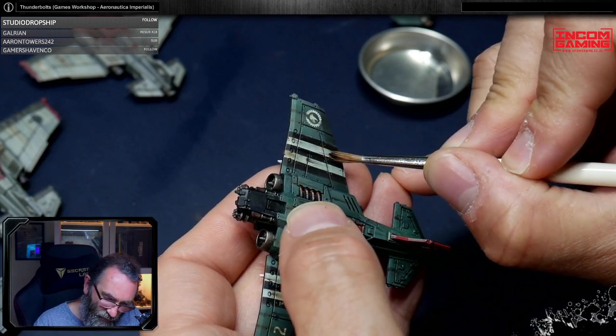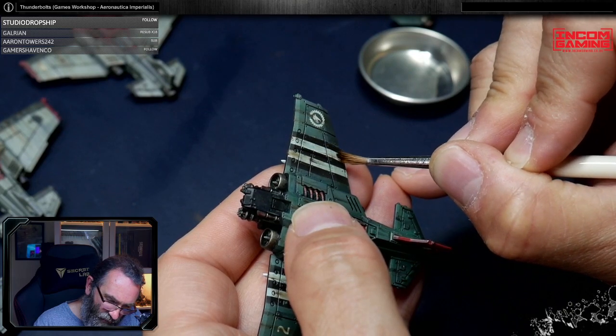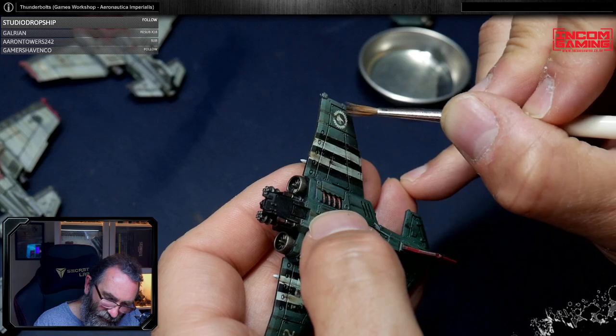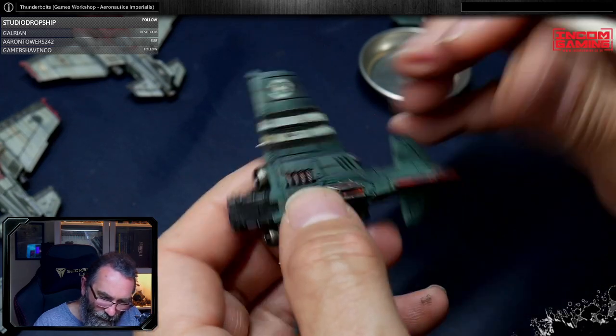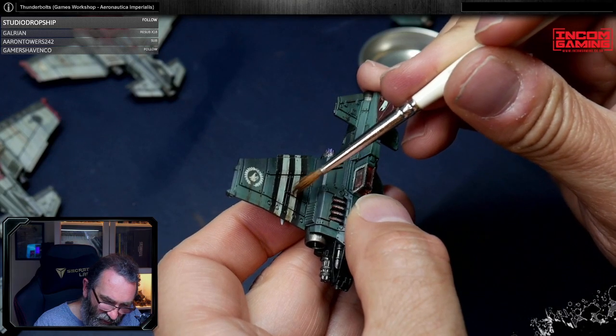So I'm just going to almost erase it completely. Just leave a little bit behind on these edges here. Don't mind that one so much. I'll just soften the leading edge of it a little more.